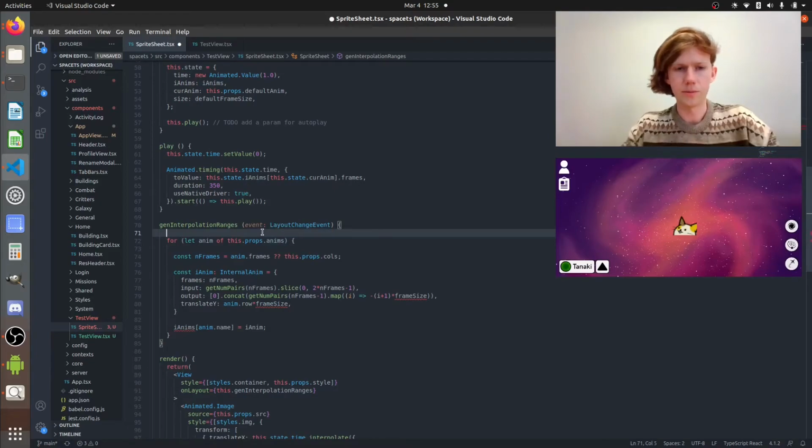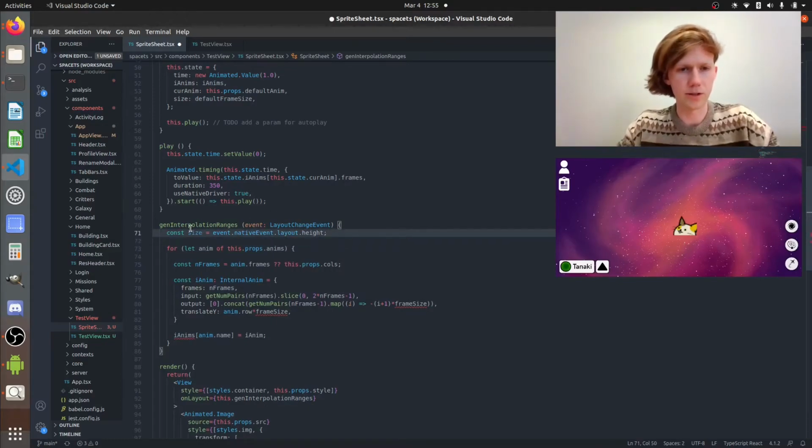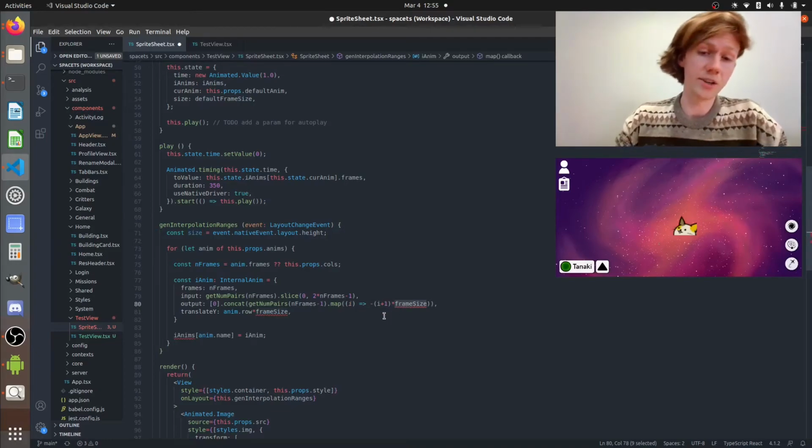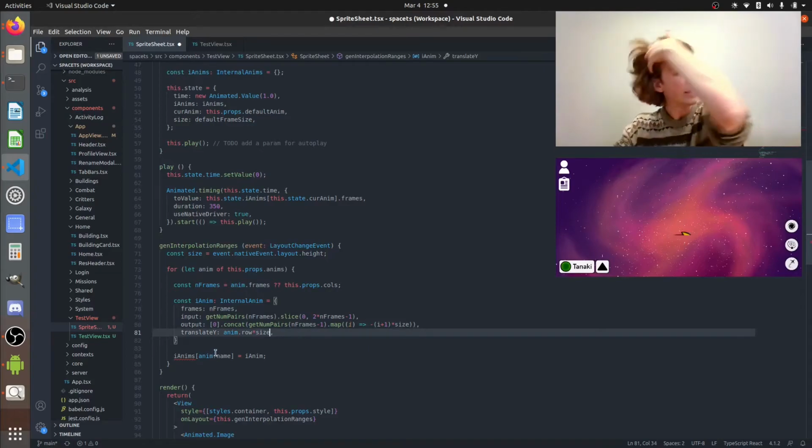So const size equals event.nativeEvent.layout.height. Because we're assuming it's a square, we just need one of those lengths, so we got the size. And instead of frame size, which we hard-coded previously, we're going to put in this size we've just measured. Actually do the calculation of it.